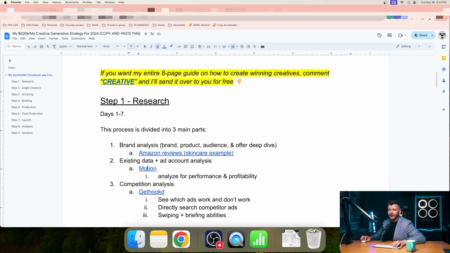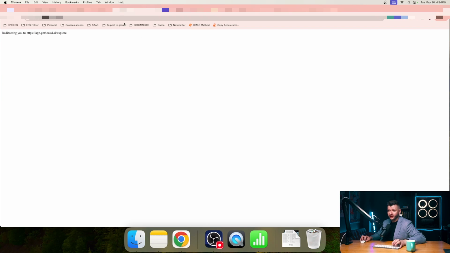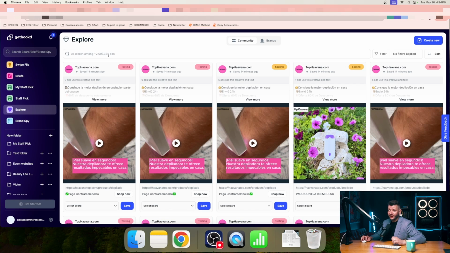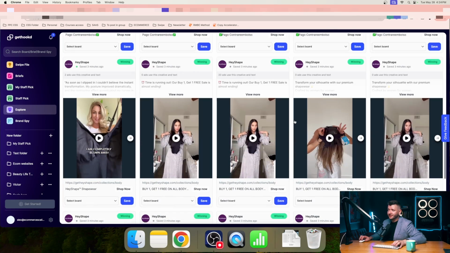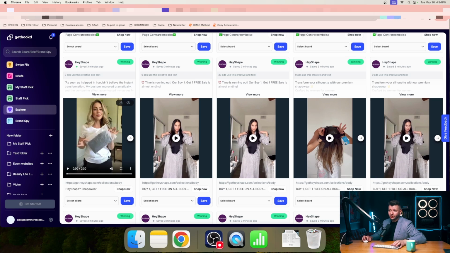Also, we are heavy on analyzing competition. I use this tool called Get Hooked. I absolutely love this tool. It has over 2 million ads and a few 100,000 ads that are populated every single day to this particular app. And you can see here, I see ads from different niches. I see ads from different countries. I see ads from, like, you can see here, different UGC formats, right? And so now this could be a different product than what I'm selling right now, but this is still a phenomenal example: how they explain the product, how they show the product, what is the dynamic editing on this particular ad. So maybe that's something that I can replicate for myself.